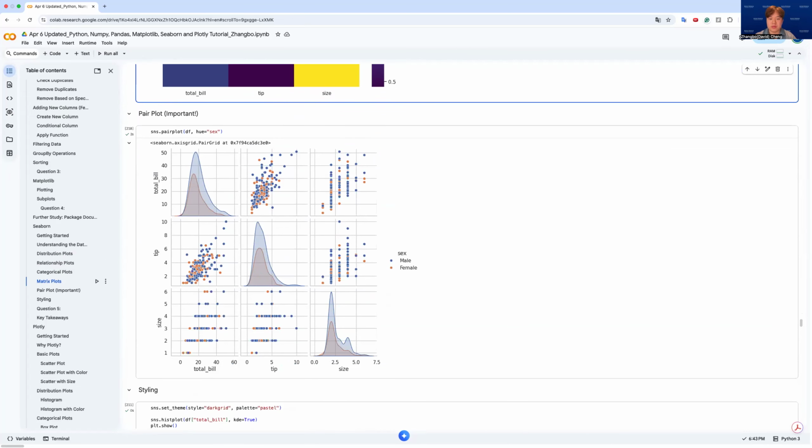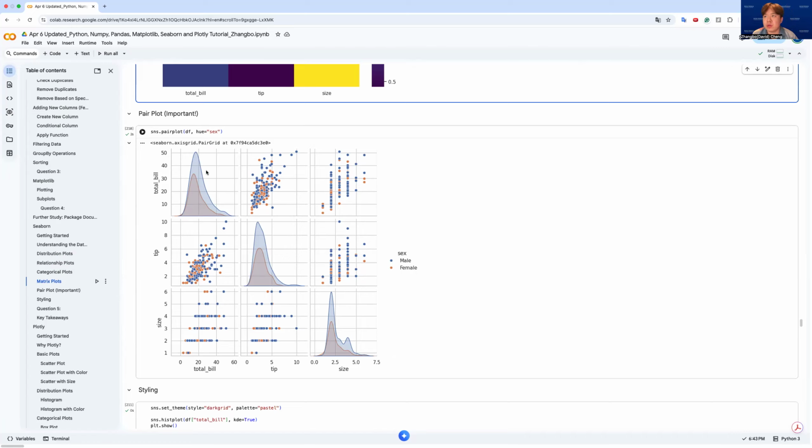So now we use the pair plot. That's the most important one in Seaborn. Sometimes we don't want to draw so many plots. We just need one line right here, just pairplot, and we want to divide it by their different types. You put in a different color. You can put a different variable, sex, maybe time, something. That's fine. And Seaborn will put all the numbers in the table and combine them to make a plot table.